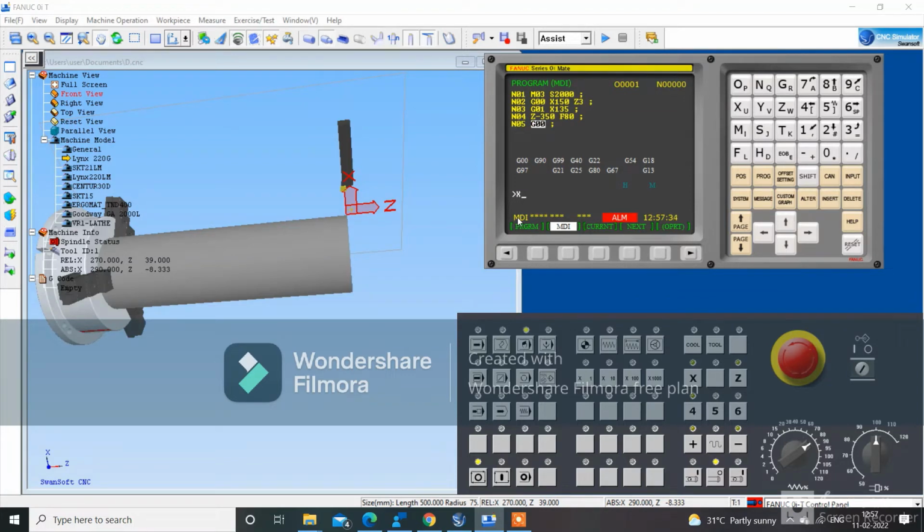Then we have X, again giving the same dimension, 150. Z0. So the tool will be coming back to the initial position now.